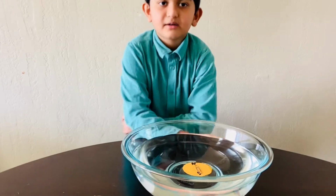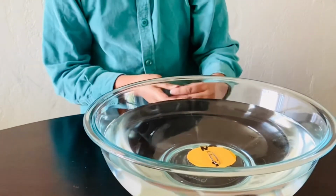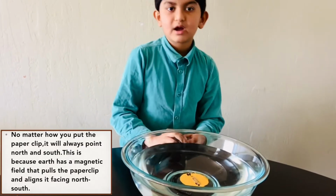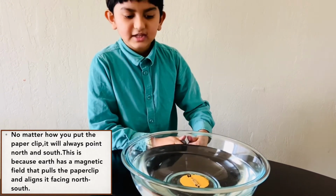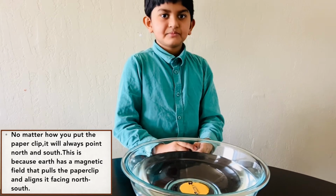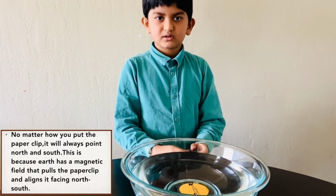See, the floating compass is pointing to the north-south. I'll tell you why. The Earth's magnetic field pulls the paper clip and the paper to the north-south. This is how compasses work.